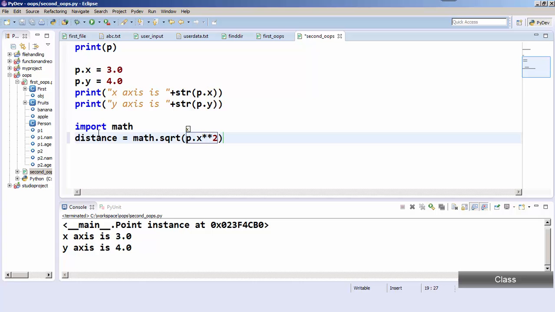I told you these two multiplication signs we need to use for power. So p dot x to the power 2 plus p dot y to the power 2, x square plus y square, square root, equals distance. Now you can print the distance easily.